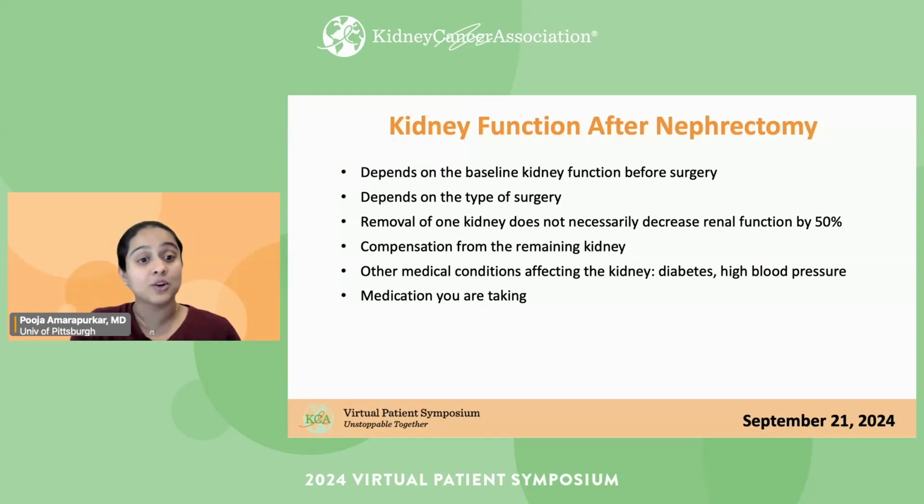And then on top of that, you add kidneys that are not too strong. Now we're dealing with even more challenges as compared to if somebody does not have any other comorbidities and their kidney function is otherwise okay. So all these factors are very important in determining the fate of the kidney function after cancer and therapies. Also, the medications patients are taking and how they affect the kidneys play a very vital role in determining what happens eventually after either kidney cancer therapy or cancer therapy in general.